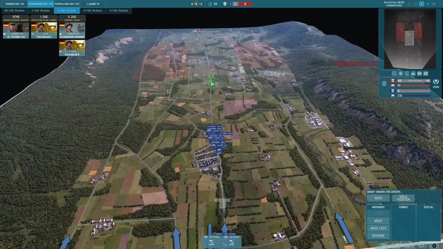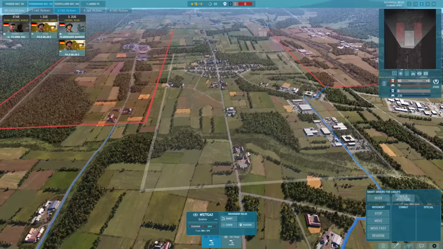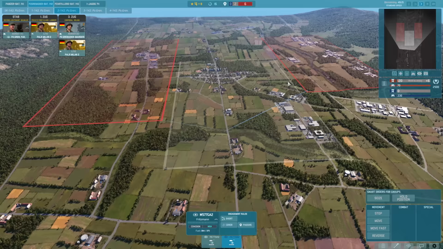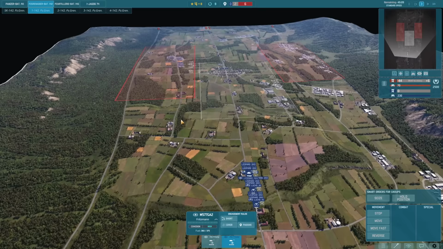But my plan will be to just pop units into the corners here. So we'll come up like so, and then have one go left and one go right. And we can spread out a few units of Leopards with them. Push up the middle and kind of fan out. That's the plan.